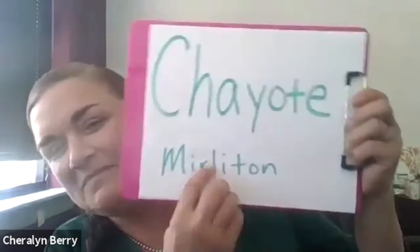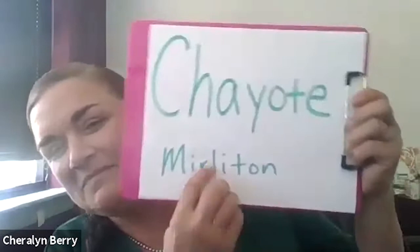Let me introduce you to this — it's called a chayote. There are lots of names for this. Chayote, also called melaton or merlitone — melaton is how they say it in Cajun cuisine. Also called a choco, a chuchu, or a christophine. But locally they're going to be known as chayote, so that's what you'd ask for at the grocery store. It's in the gourd family — the cucurbit family.